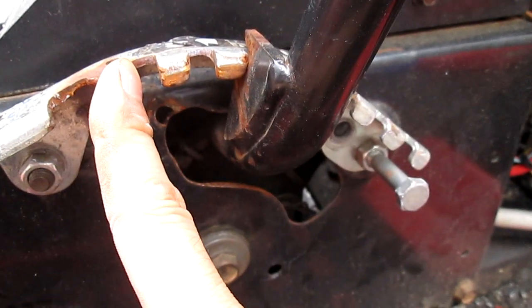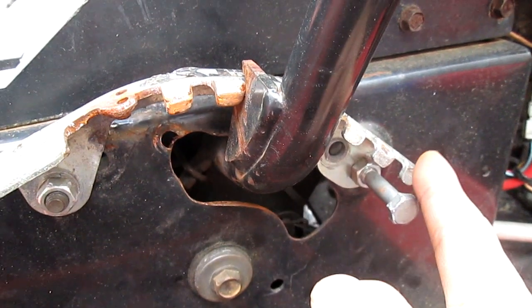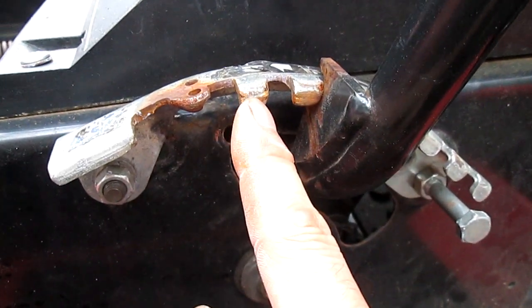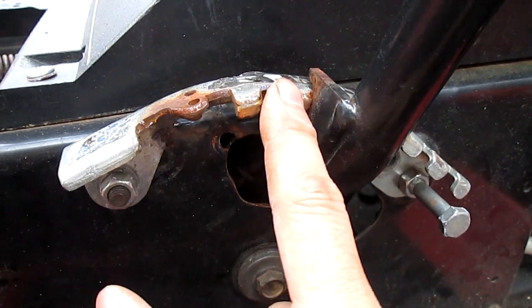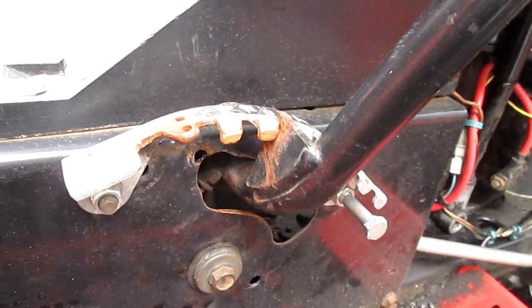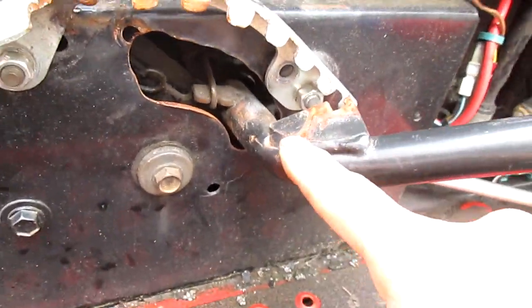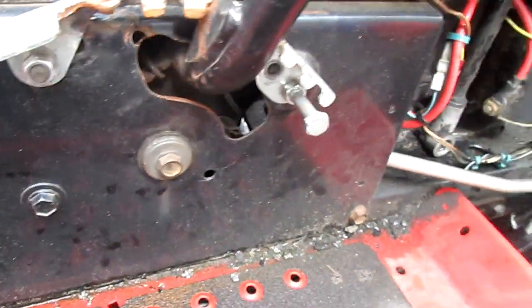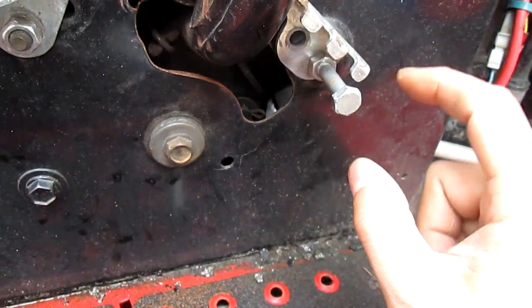Now, what if I have to do this in the future? Here, I would probably move it one more. If this ever happened again and it breaks, I would have to move it one more — and that would probably be my last spot, I'm not sure. But you can see it goes all the way down and sits right here. I made this stopper so I know exactly where it is.